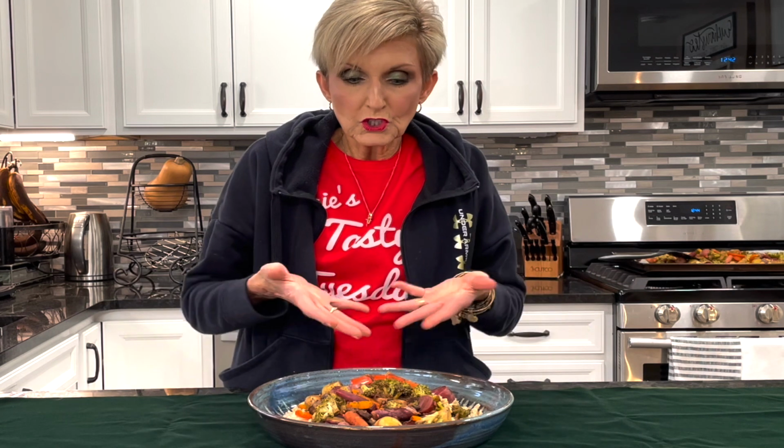So here we have our Italian seasoned balsamic roasted vegetables on a bed of brown rice, ready to serve. It's not only beautiful, look at all of the amazing color. It's so good for you.